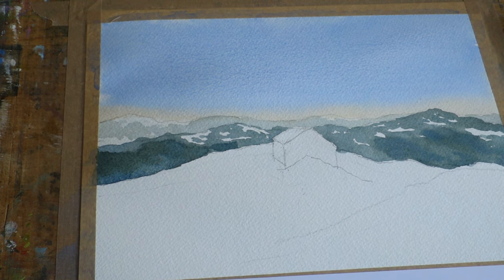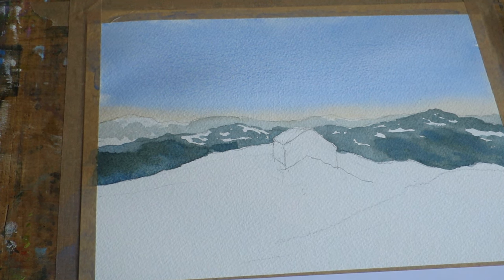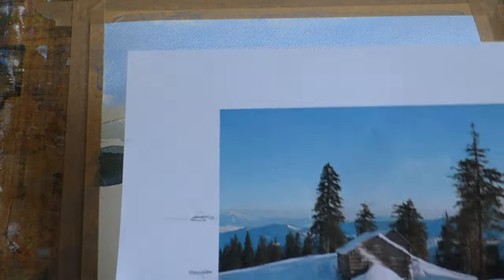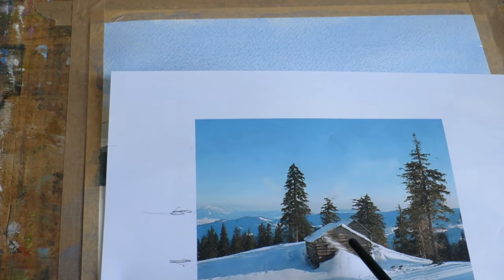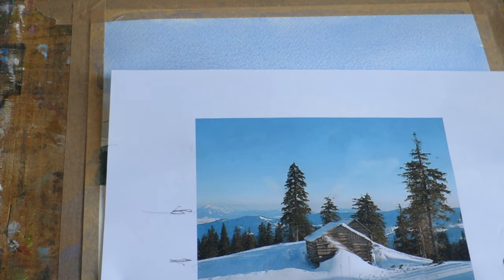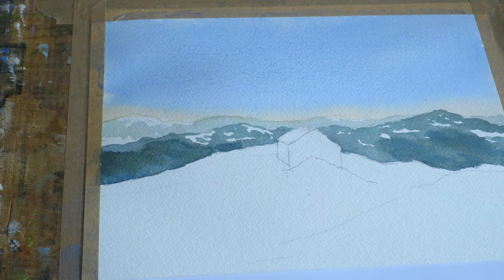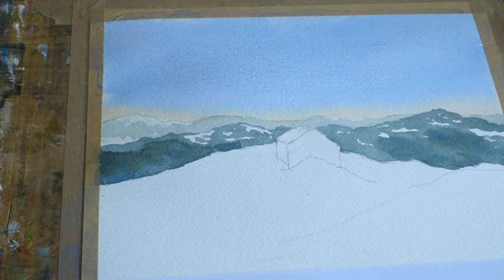Right, so there are two parts left to fill in now. There is the cabin, that browny colour, and then these big grey shadows. So I'm going to mix up the colours, get that filled in, and that will be part two finished.